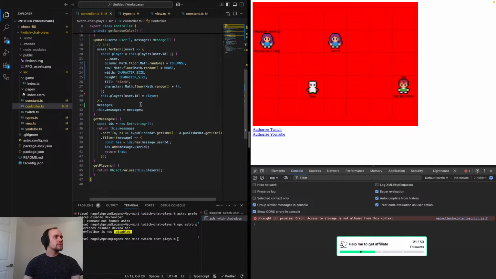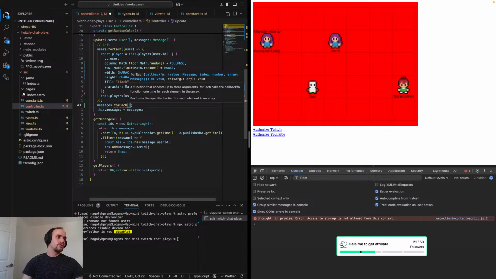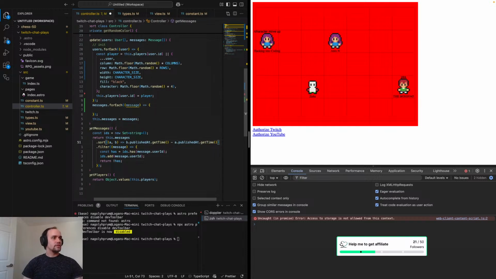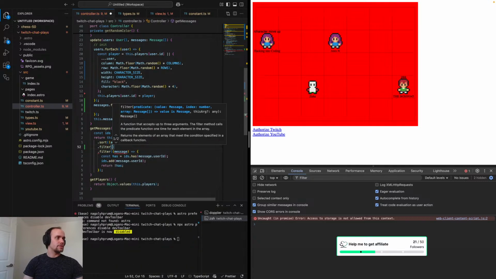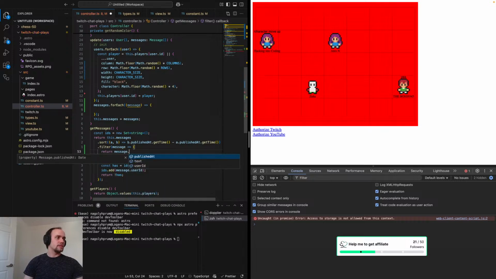So what we'll do is messages.forEach, message, and then in the filter, we're also going to have to remove those messages. So filter message, return message.text[0] is not equal to the exclamation mark.